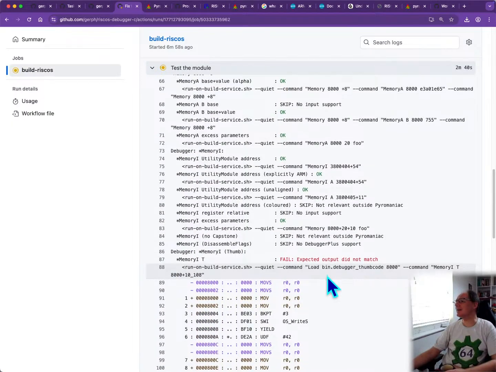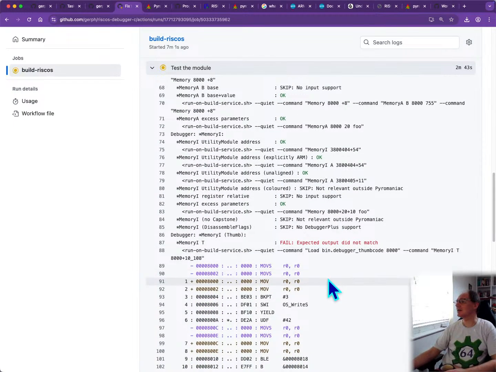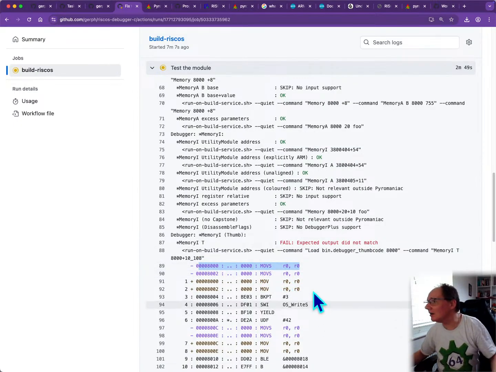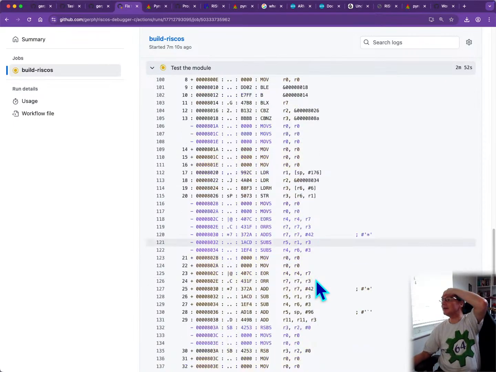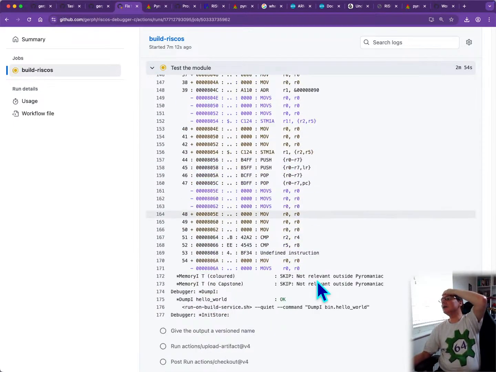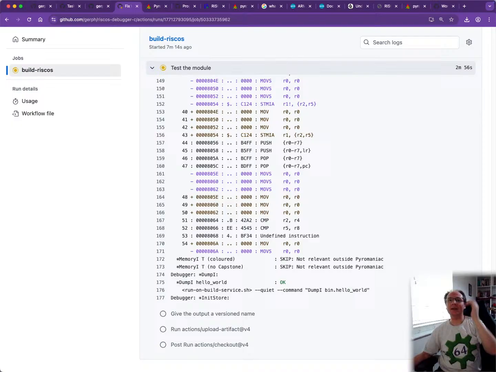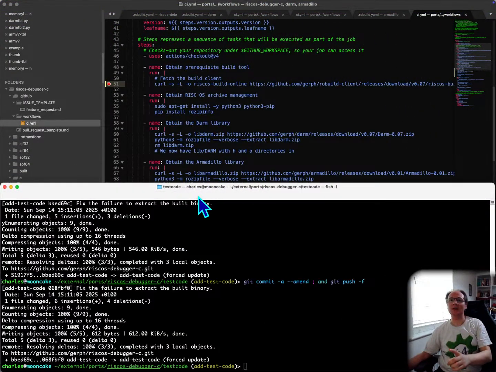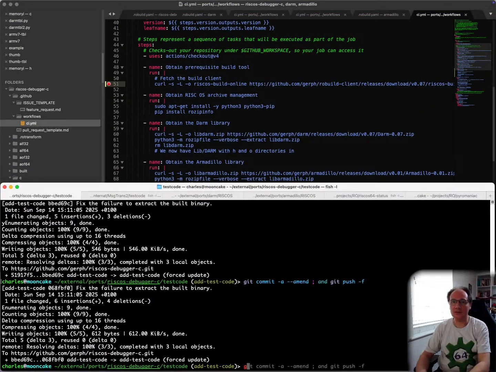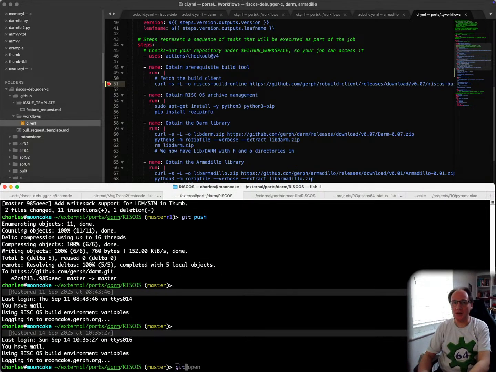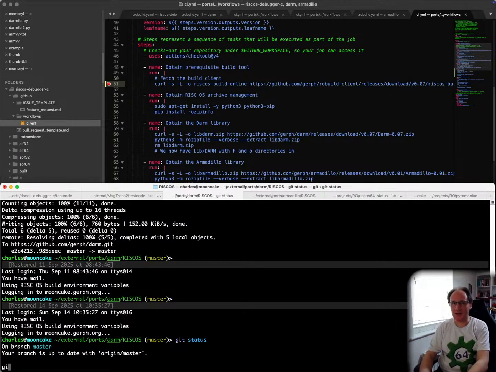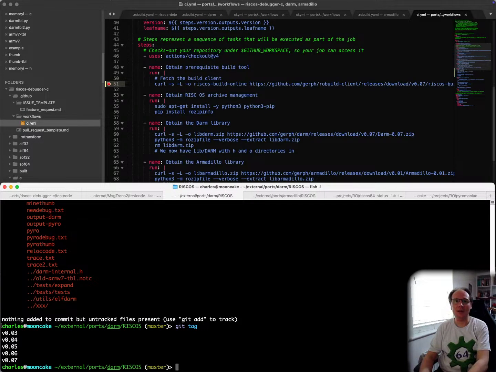Oh no, we got some differences. That's because I did a release. I made changes to DARM and then I didn't release them, did I? Oh, grr. Right, okay, let's just pop over to DARM, please. Yep, there we are. Status, git tag. Yes, so I just need to tag this with a new version, I think.